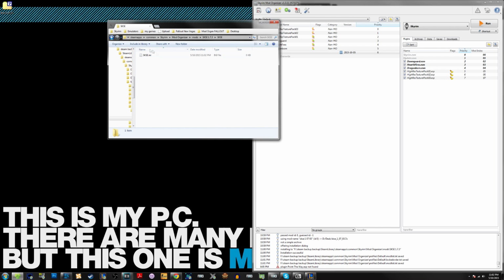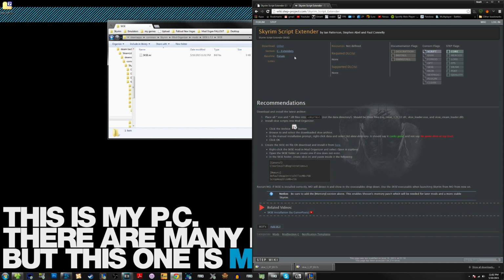Now, this memory manager utility might change over time, so to get the correct information, pop over to the STEP wiki. STEP stands for Skyrim Total Enhancement Project, and it is run by a very dedicated group of modders who create these wikis for us to go to and get reliable, up-to-date information. Again, in the description, but we want to go down here and select the information right here. Control C, so copy.